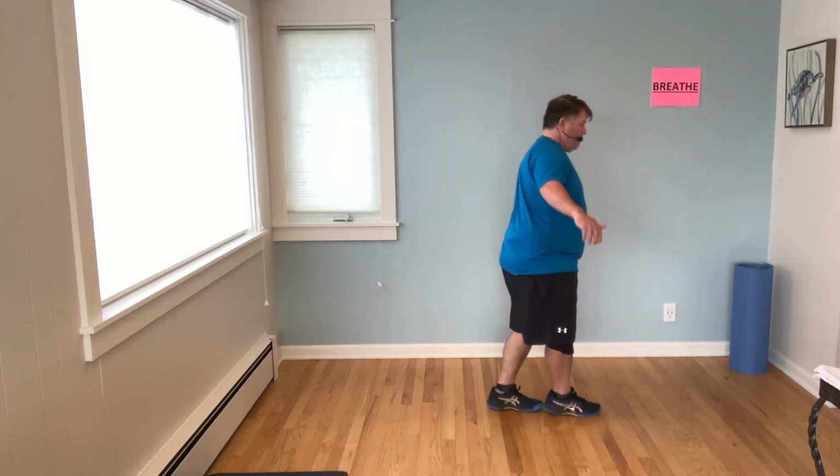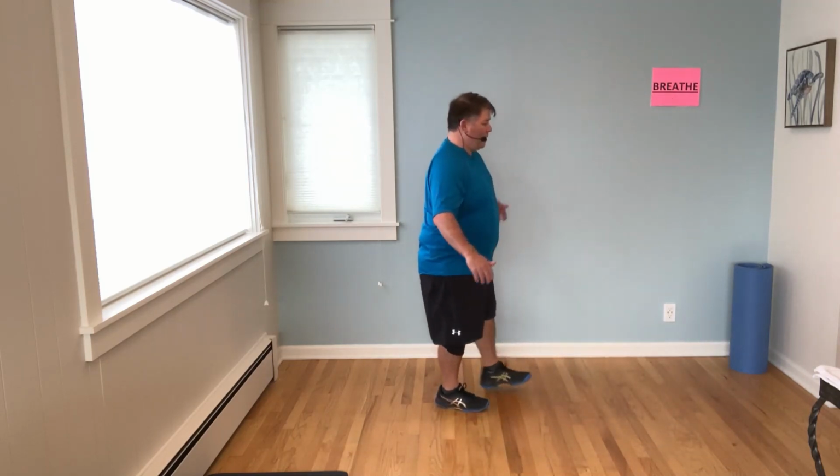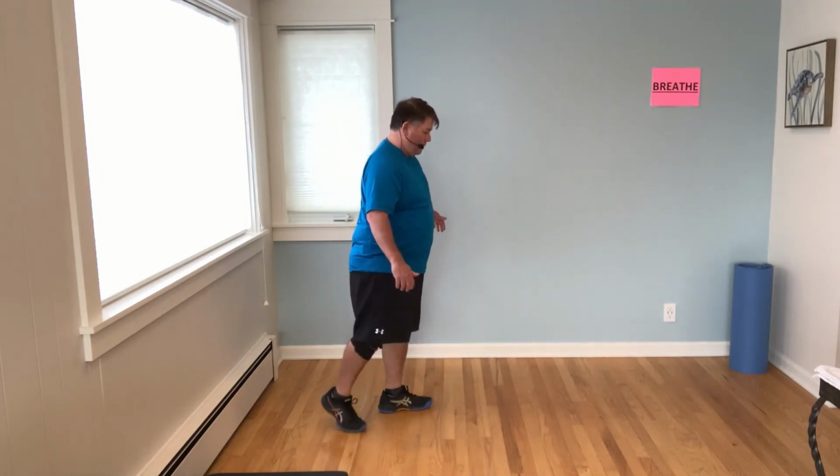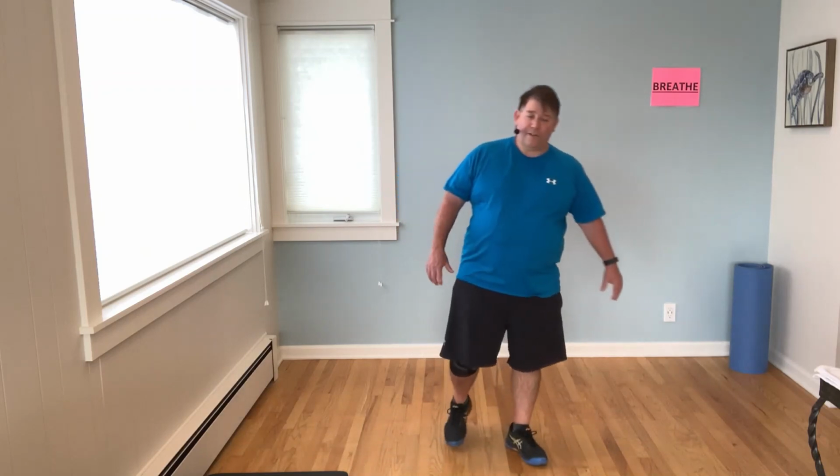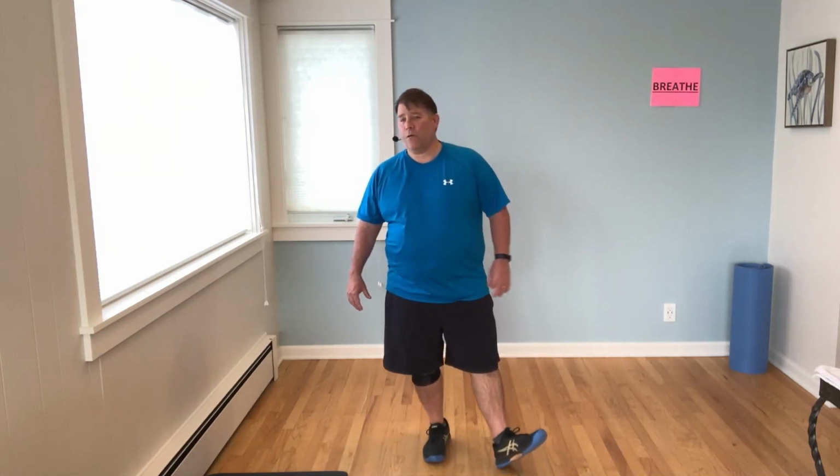Okay. Nice and easy, catching that balance, being ready to catch yourself if you lose your balance, right? That's a big part of injury prevention. Not only having great balance, but catching yourself. If you lose your balance or you step off a curb wrong and you know that you've just stepped off a curb wrong, being able to adjust your foot in space so that you land properly or so that you catch yourself from falling. Balance, coordination, all that stuff mixes together.